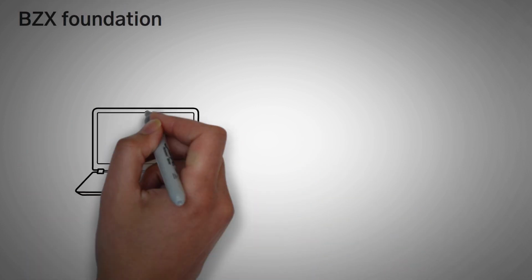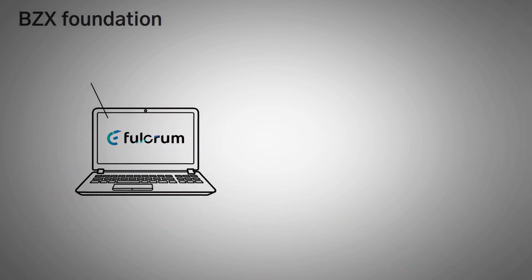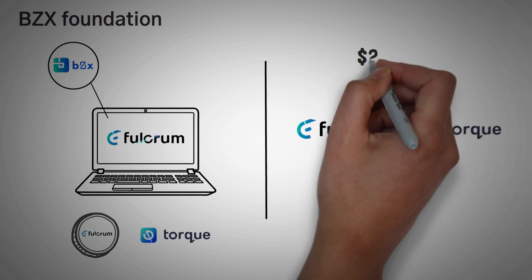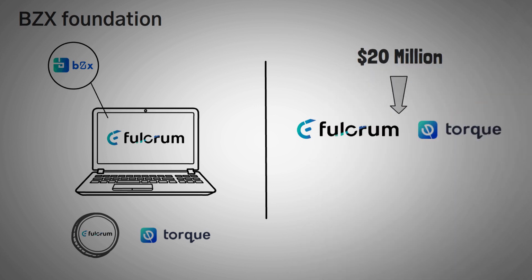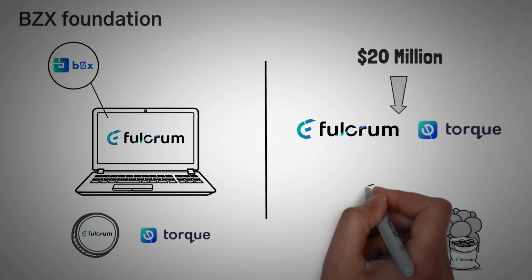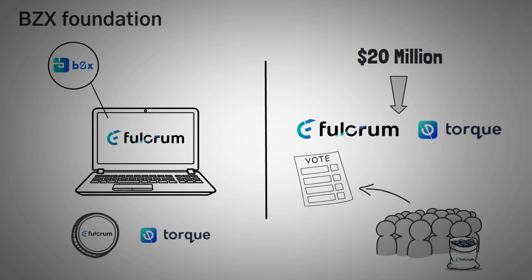One thing you need to know is that Fulcrum is just a tool built on the bZx protocol. They have a few other tools, such as their own token, and they have a lending platform called Torque. Personally, I'd be really interested to see any other tools that they create, since Fulcrum and Torque both have around $20 million currently invested in their tools, which are technically just smart contracts. Their governance token BZRX also allows holders to vote on certain protocol updates and also stake their tokens for interest.